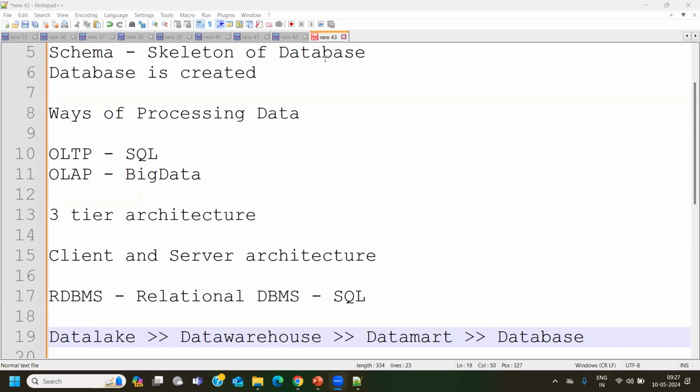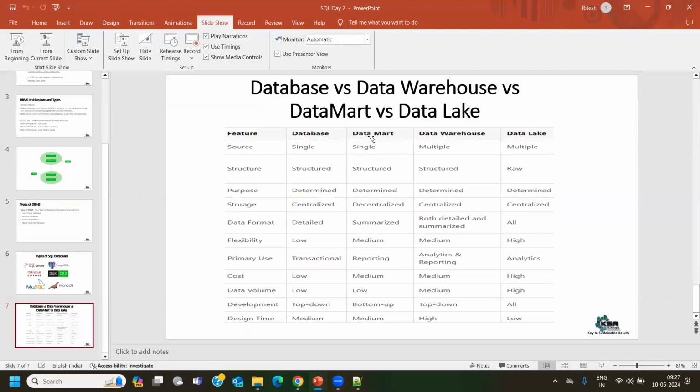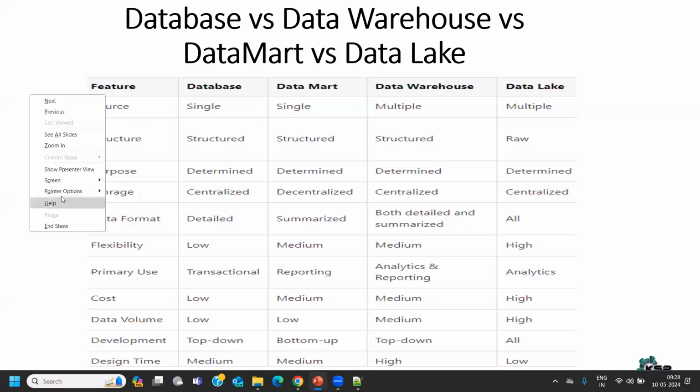Madhuri has a question, it seems. Yeah, Madhuri, if you have a question, go ahead. Yeah, Ritesh, can I ask a question? Yeah, go ahead. Is data mart OLTP or OLAP, as it is reporting? What do you think? Is it OLTP or is it OLAP? I feel like it's OLTP, as it is reporting.